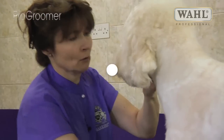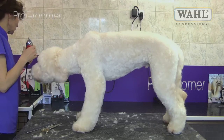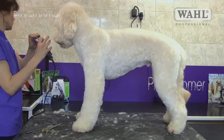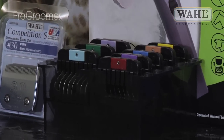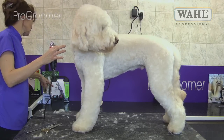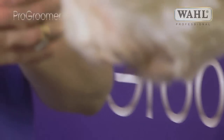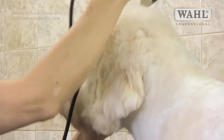Right, once all your body and your legs have been done, the last bit to do is your head. Again, I like to use the comb attachment and the clipper for that to reduce the length of hair down. We used a four comb or a peach comb to do the body, so if you go up two to do the head, that'd be the six. If you just run that off the top of the head and down the sides of the cheeks, that will reduce the hair, save time in trimming, and give a reasonable, easy, maintainable length.